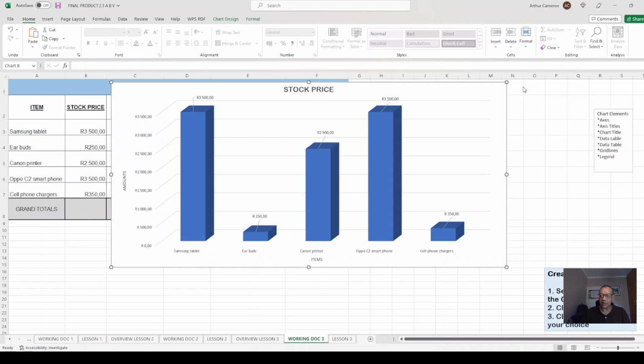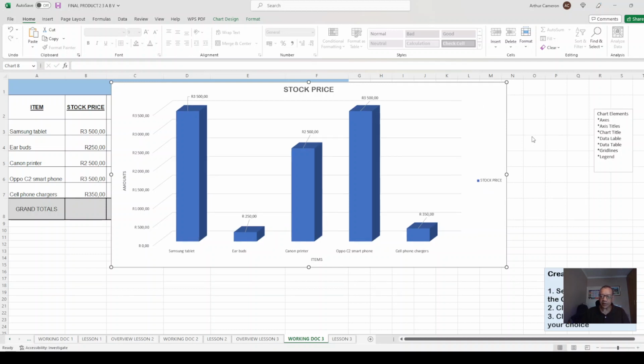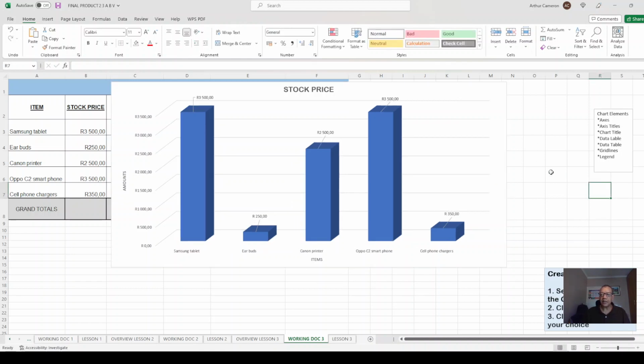There are more, but we're not going to deal with the data table. The grid lines are simply these lines over here. And then the legend, at this stage, it's not necessary. As you see, if I put my cursor there and I'll click it on for you, it shows the color coding. And we don't need coding because we're only dealing with one type of color. So we're going to click that one off. Click that away. And that is creating a chart. Wonderful. Amazing. And that ends lesson 3. Can you believe it?